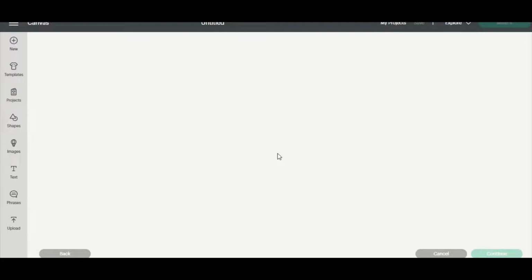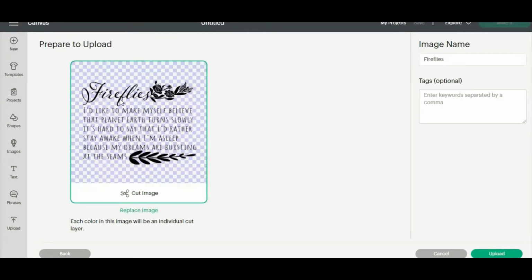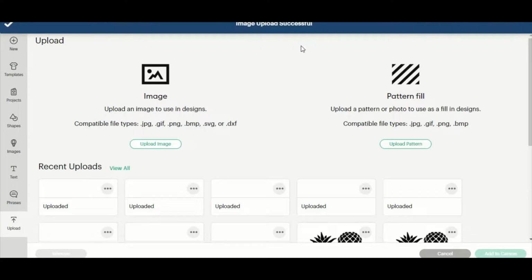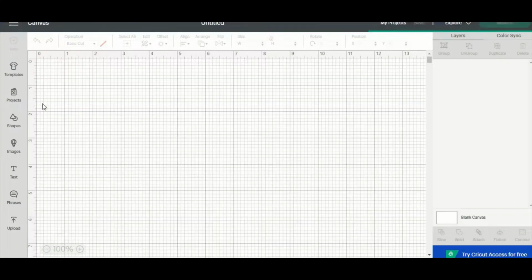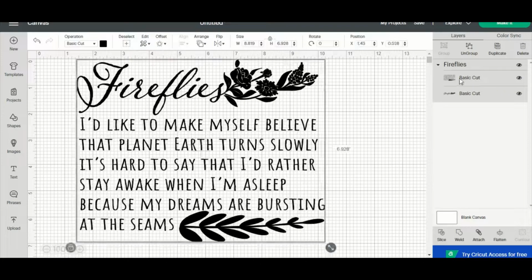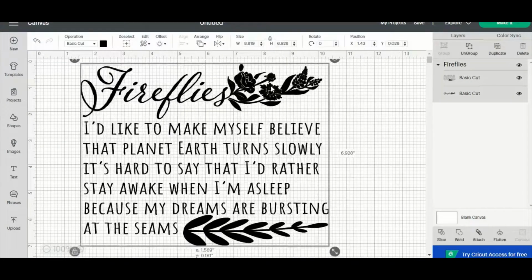So, once this is uploaded, then you can see it's all just one piece here, but it's going to be two separate pieces because fireflies and the text and this leafy thing are separate. So once we get it in here, it should be in two solid pieces. Like I said, my Cricut does run a little bit slow sometimes, so it may be having... It's actually doing pretty good today. Loading, and there we go. You can see that it is two separate pieces and one SVG.